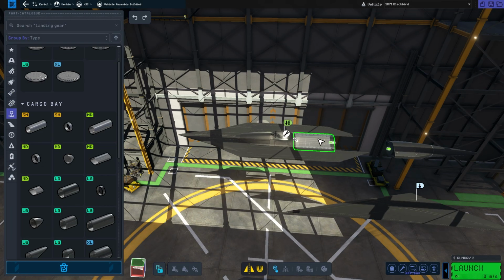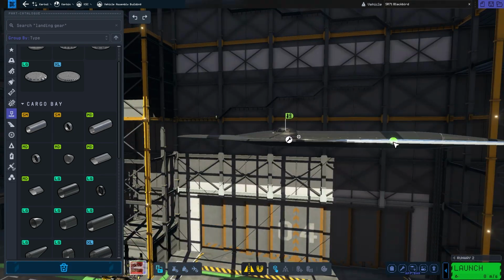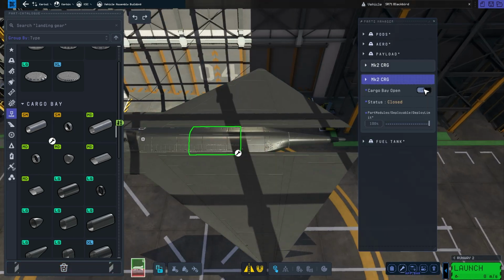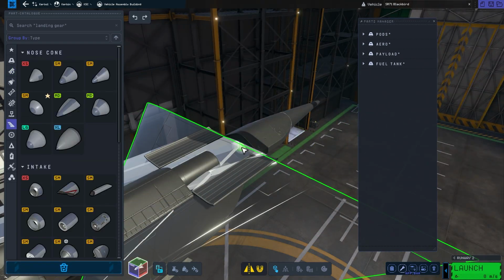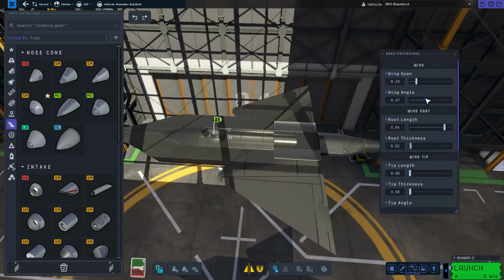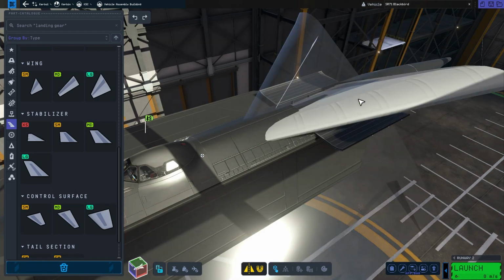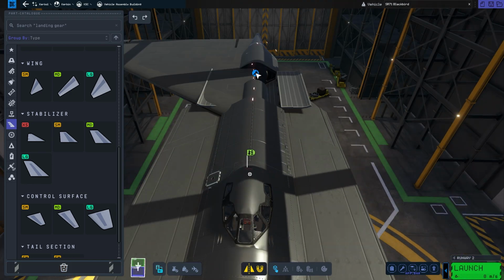Today we're going to be making the SR71 Blackbird. And I'll also be giving you some tips and tricks, or kind of like a how-to on making an aircraft. In this particular case, you could say this is a bit more of an advanced build, particularly because it's very problematic when it comes to placing wings and stuff. Because with these kinds of crafts, you want to have wings in very specific spots.